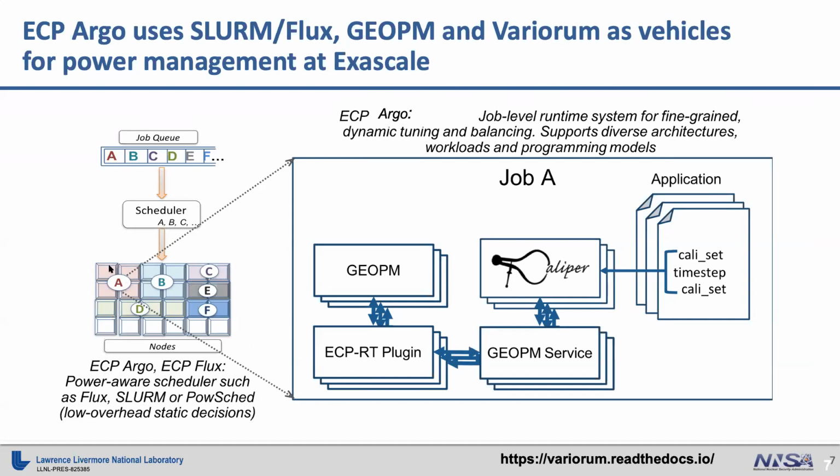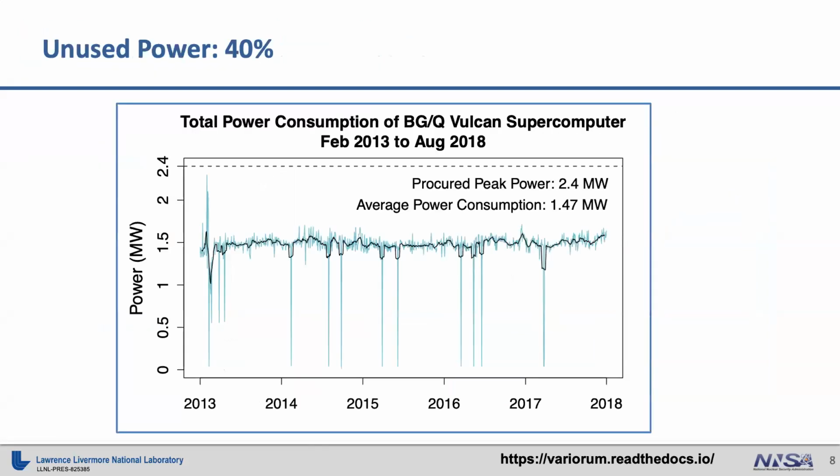And then we take a deep dive into a single job where we can attach something like Intel's GEOPM, and we can provide more fine-grained application level load balancing and tuning. And in order to support diverse microarchitectures within that framework, we would need something like Variorum to expose all the different knobs across, say, Intel or IBM or AMD and all these different platforms and microarchitectures. So that's the big picture as to how ECP fits into the PowerStack and what the PowerStack community is doing. And now let's look at some data and numbers.